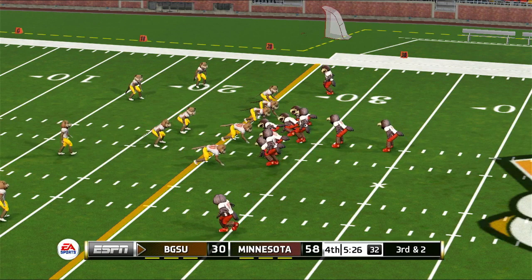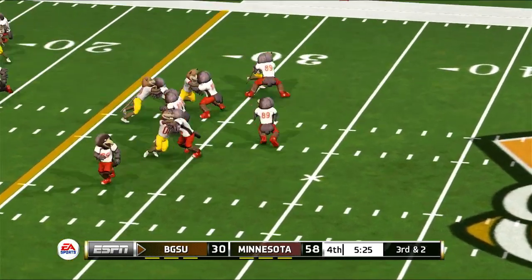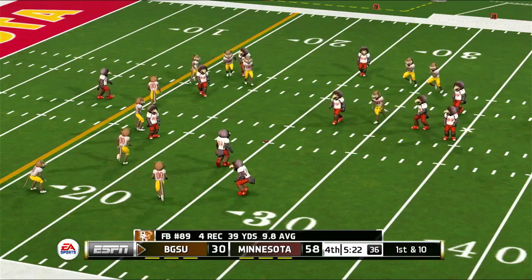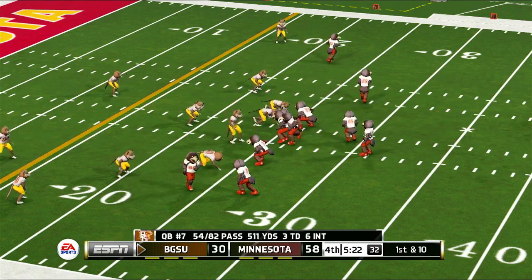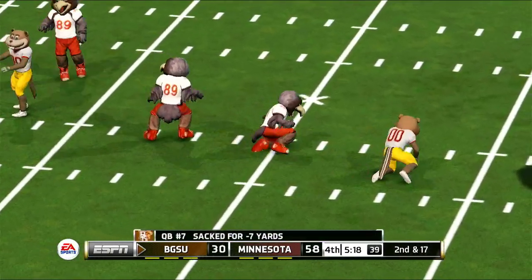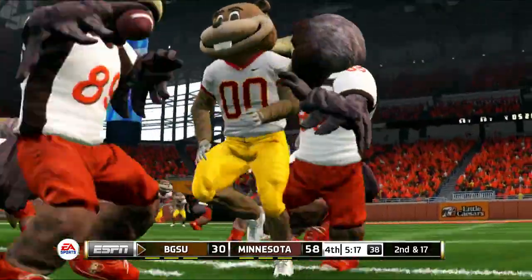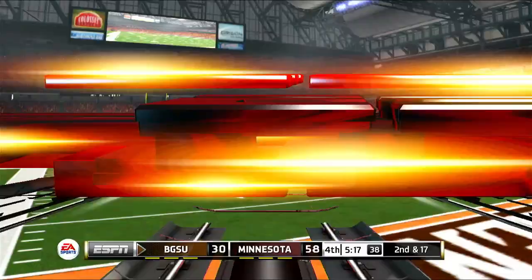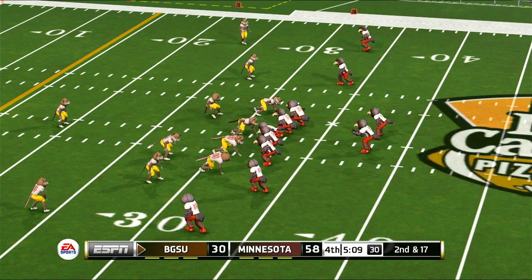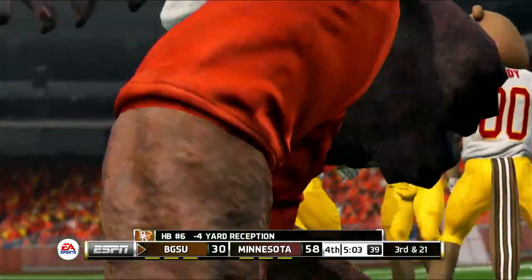This is the eighth play of this drive. That's a great tackle at the 25. That's good for gain of 2 yards. That makes it first and 10. Get out the field, defense. And he tackles him hard at the 32. That's a loss of 7 yards. That'll make it second and long. Defense looking for another sack in the second down and long situation. Here we go, oh. One's the mic. Watch one. Three. Catches it and hit immediately for a loss. Drop back 4 yards on that one.